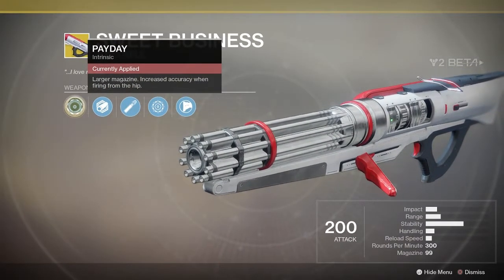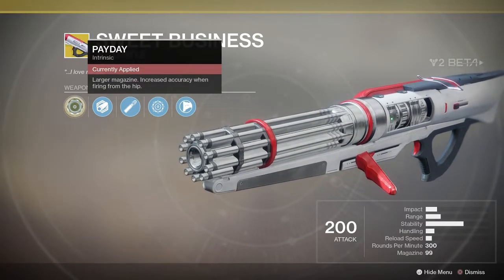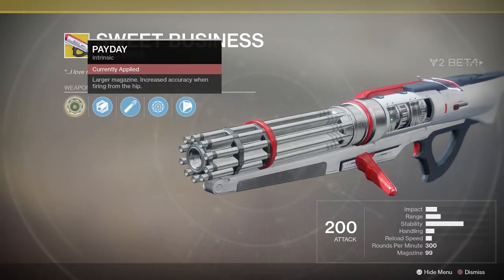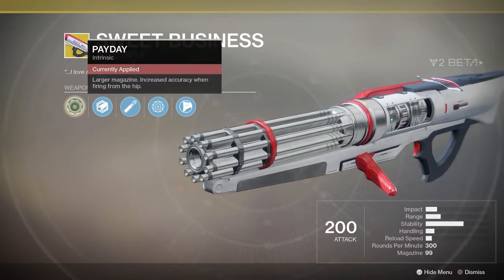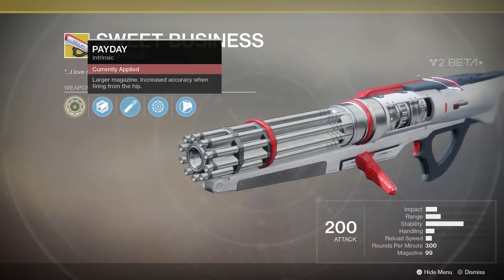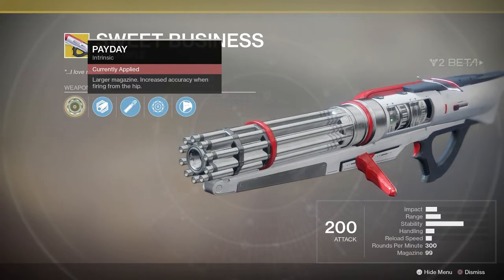It does have a wind-up time to start shooting, which if you're using it in Crucible, you're going to be pretty much pre-firing if you want to use it effectively, because you're going to need to start shooting before you ever walk around the corner. But Payday has a larger magazine and increased accuracy when firing from the hip, which is really cool.